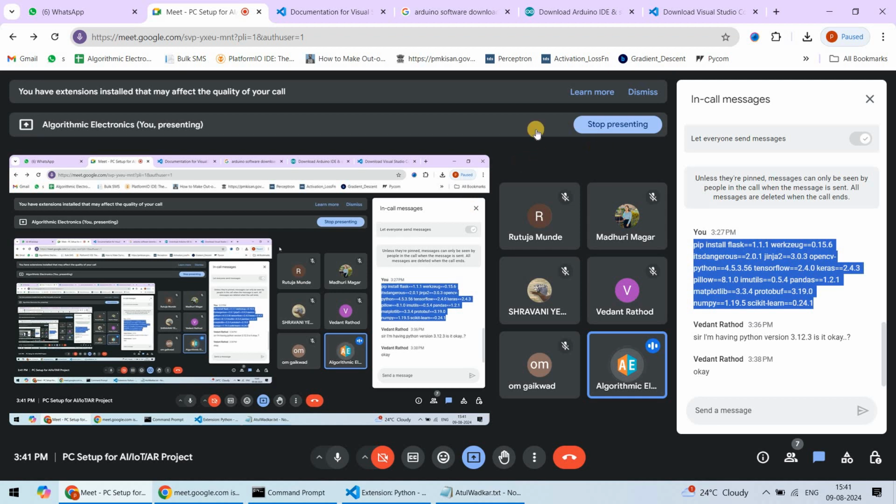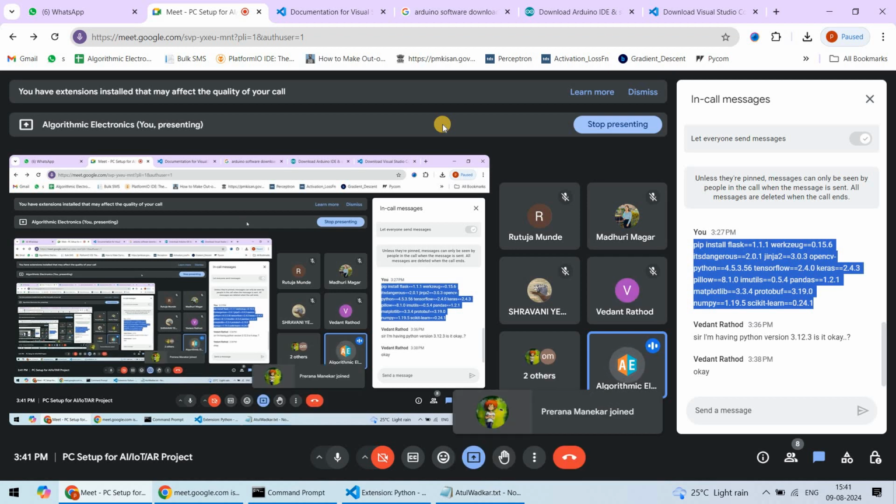Okay, so that much is fine. So this much is okay. With this, near about most of the libraries we have installed, and in some specific projects, we will have to install some specific version. That's it. Otherwise, almost 90% work is done in terms of software setup, and keep it as it is, so that in future you will be able to run your machine learning codes. Okay, so this much is required.